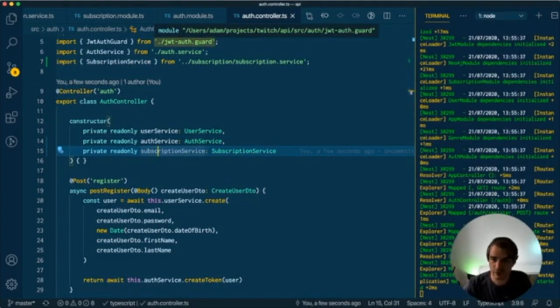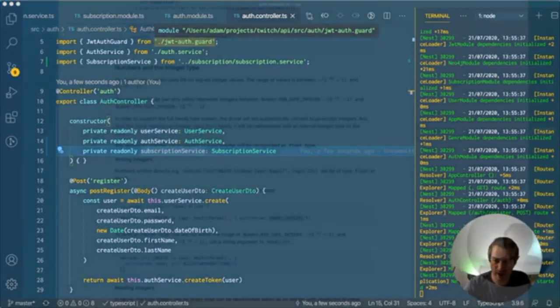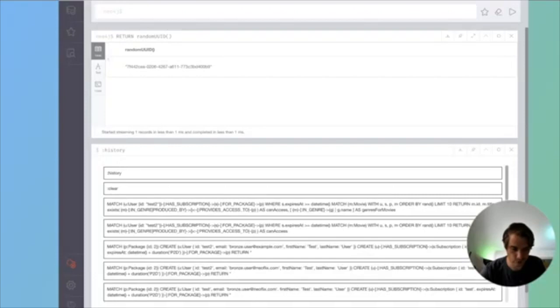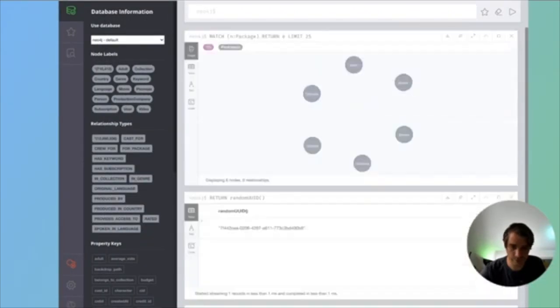So the one thing we haven't done so far inside the database, so we've got the different packages, but at the moment we don't have a package for a free trial. So what I'll do is create a new one for that. We'll give that a package ID of 0, then we'll give that a name of free trial. Price is nothing, and then it lasts for 30 days by default.